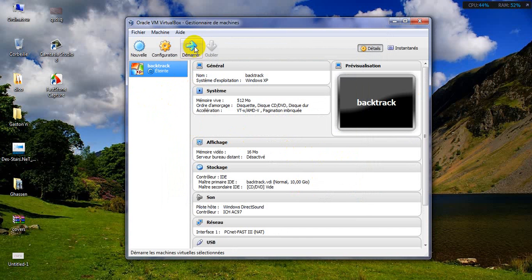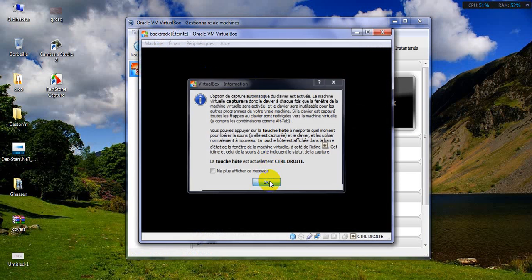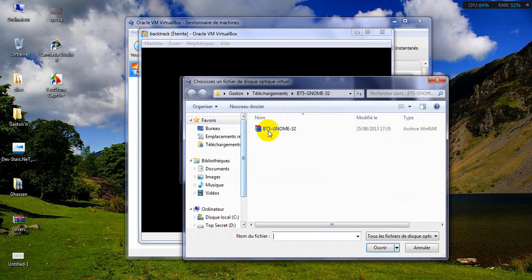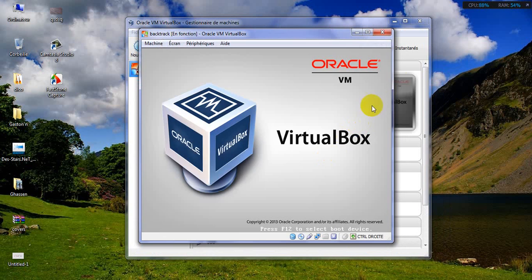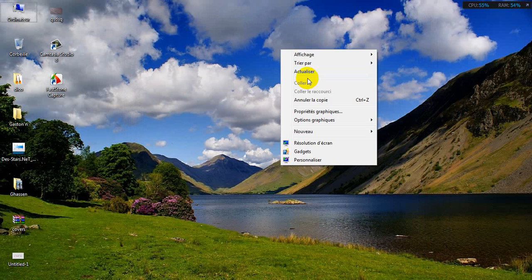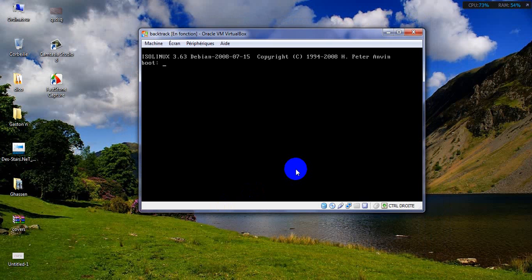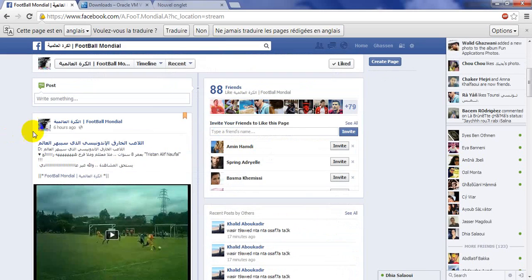Now the next step is to start it. Okay, and now you just have to locate your Backtrack, select it and open it. Start. You have to just wait a few minutes for your Backtrack to run. It's actually booting like Windows, you know. This is another proof that Backtrack is an operating system. That's because my tutorial is actually for beginners who think that Backtrack is a program, an exe file or executable, you know. Just an education after all.